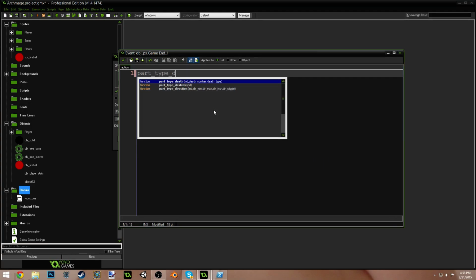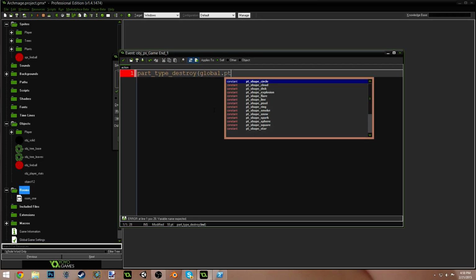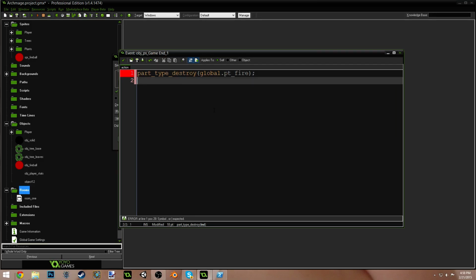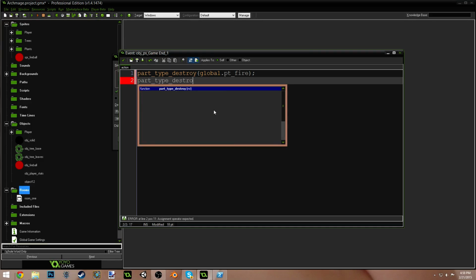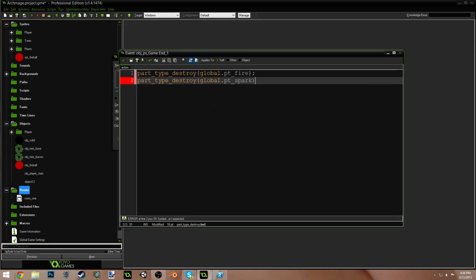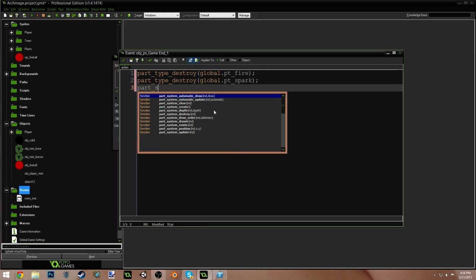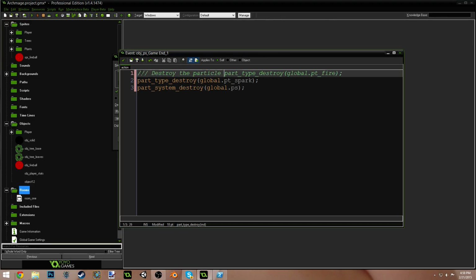Part type destroy global.pt fire, part type destroy global.pt spark, part system destroy global.ps, so our global particle system. Destroy the particle system and types. There.